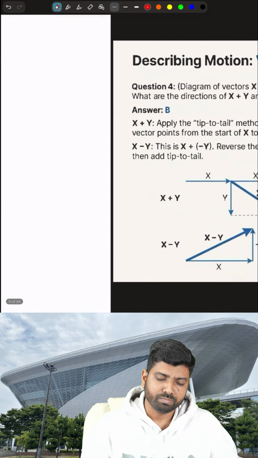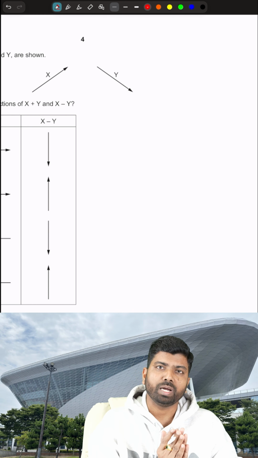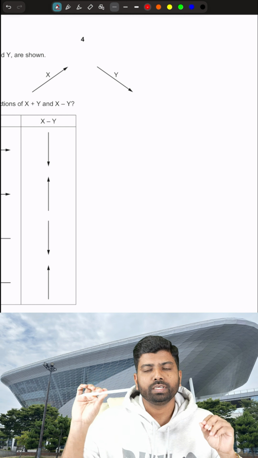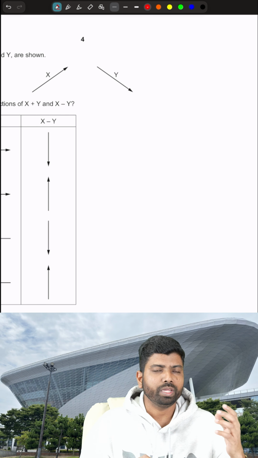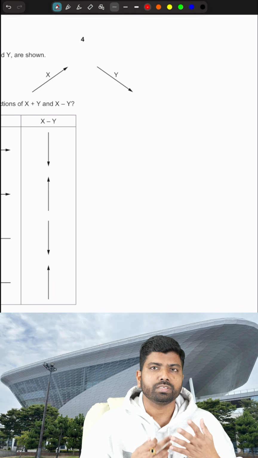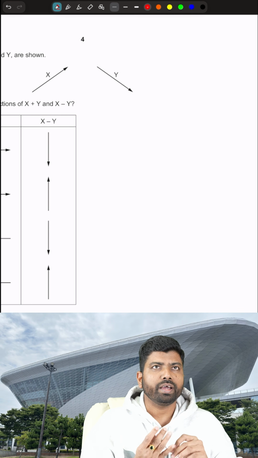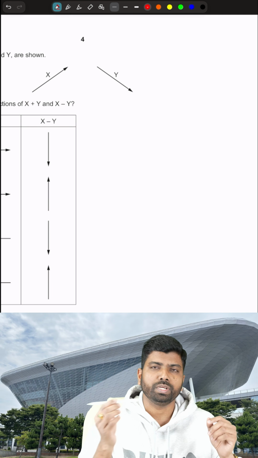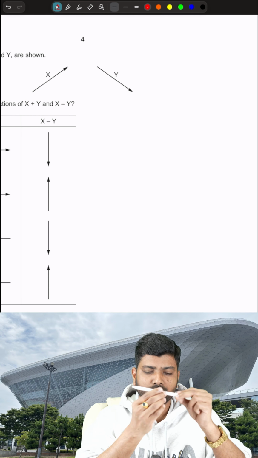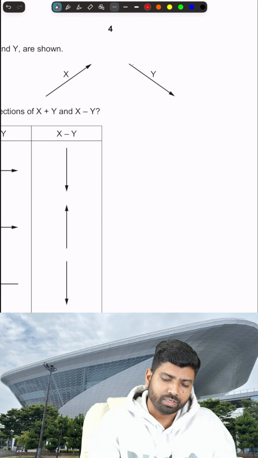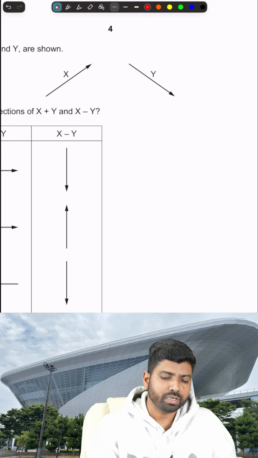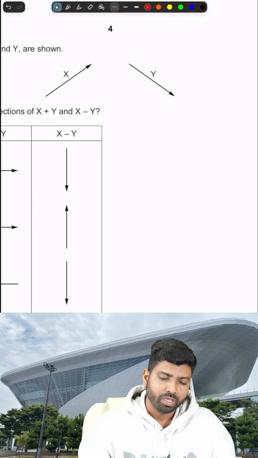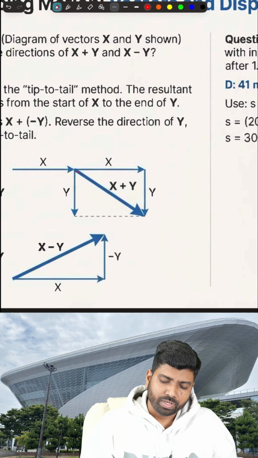Now, when I taught you the vector chapter, I said that a vector can be shifted, either linear shifting or parallel shifting, right? When you are going for an operation on vectors, maybe addition or subtraction or multiplication, according to our convenience, a vector can be shifted. If you see here, this is your y vector, right? Can I shift this y vector in the same direction up to here? I can shift it here, that is called parallel shifting. Or according to convenience, the x vector I can shift, linear shifting. Then when we shift, the resultant will be in this direction.